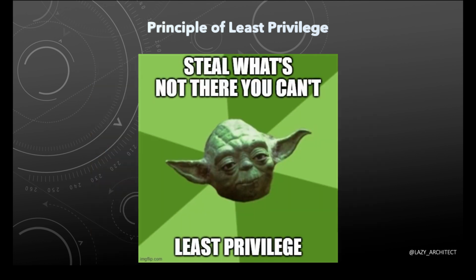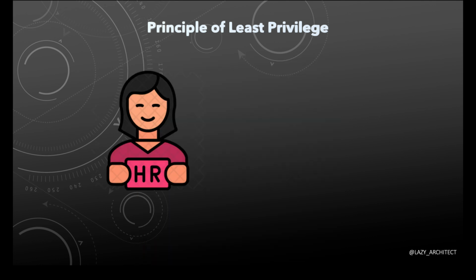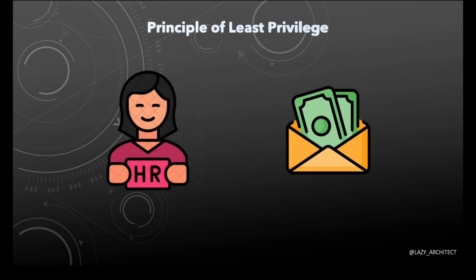Let's take an example. HRs in the organization have access to everyone's compensation. Why? Well, because they have a need to know. They need this information to negotiate with new candidates, look into the market correction, and streamline the compensation across the organization. Now let's assume I am very good friends with the HR of my organization.